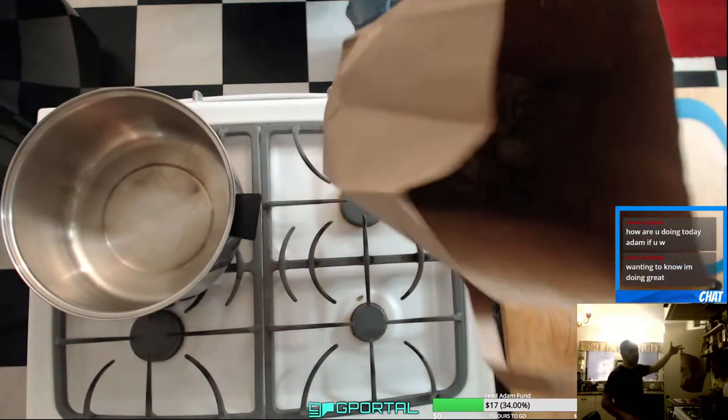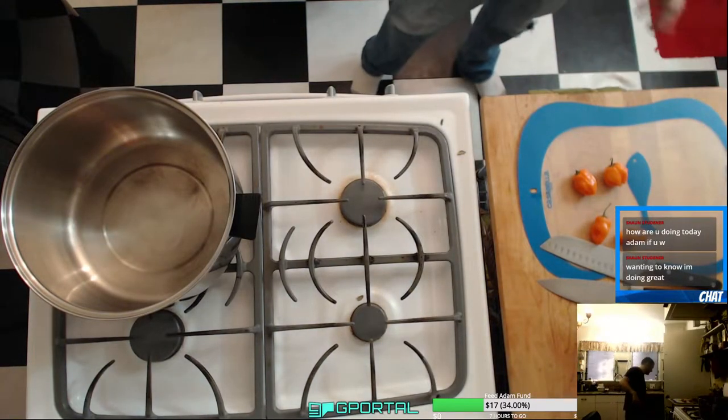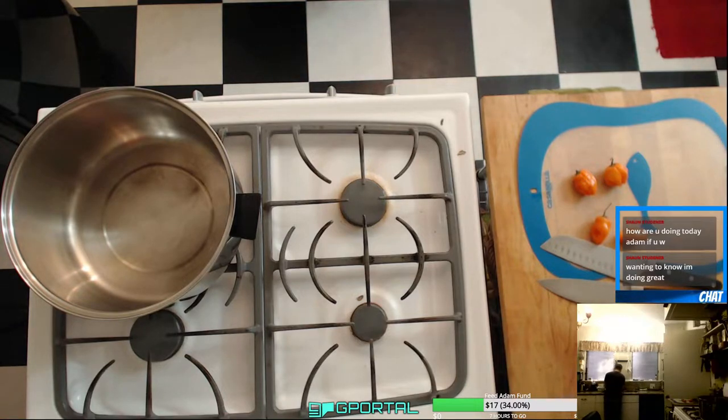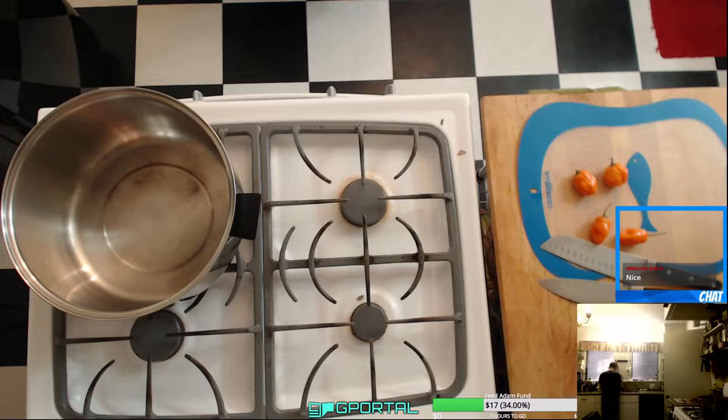We compost here in California, so this is going to be like our composting bag. So I'm going to hold on to that for the rest of the veggie stuff. So we're going to go ahead and rinse the potatoes. Potatoes are rinsed.